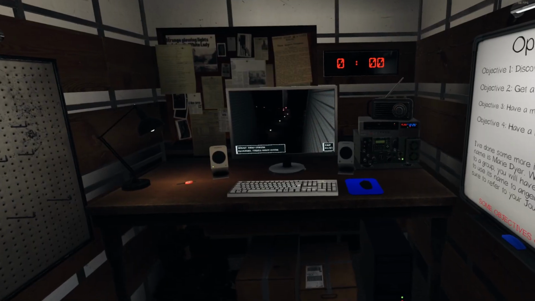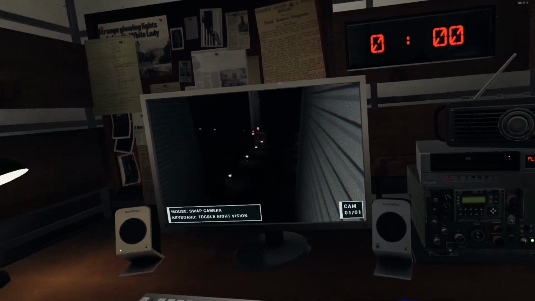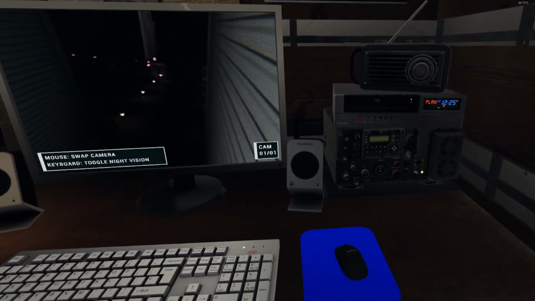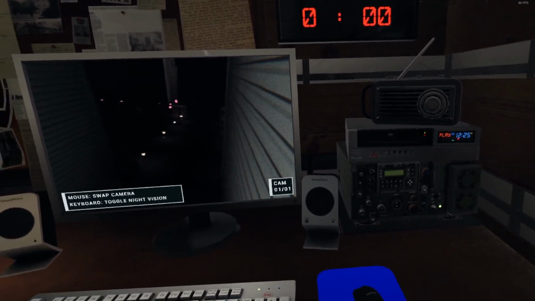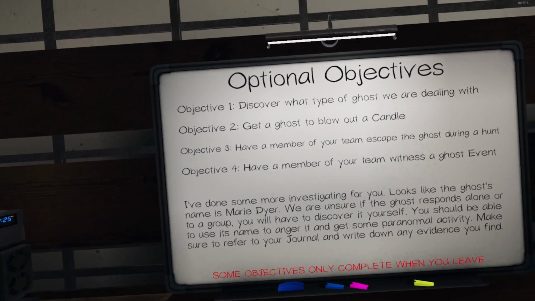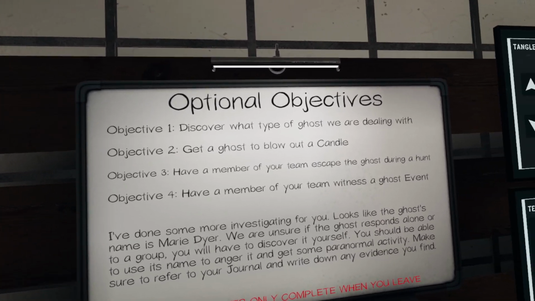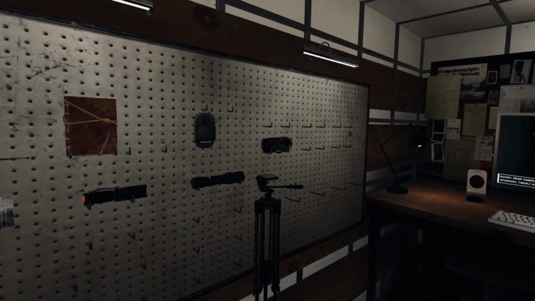Alright, we're here. Take a look at the equipment and prepare accordingly before starting the investigation. I've also written some notes on the whiteboard if you need them. There's been no reports of violence or sightings, but please remain careful. Always do. Mary or Marie Dyer, does it matter how I pronounce it? Escape and witness a ghost event. Power is in the garage.